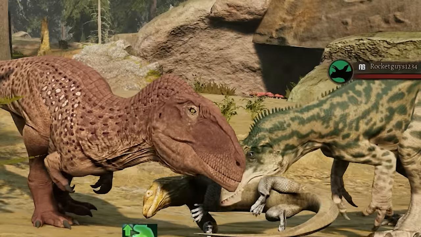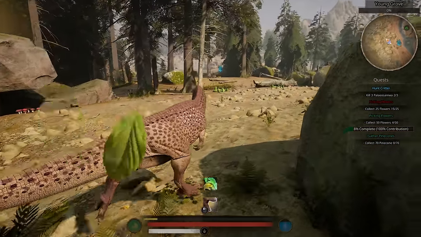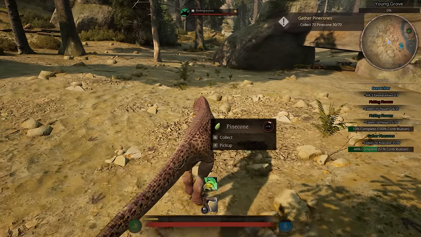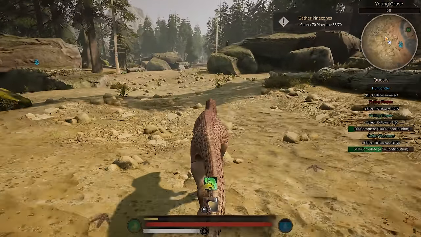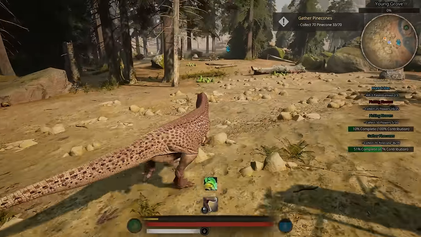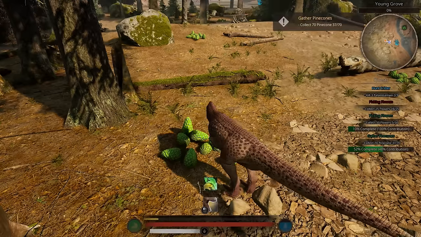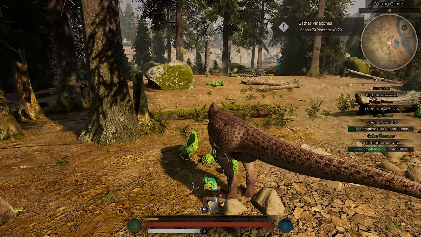This is fine. We need to watch out for that T-Rex, because if he gets hungry, we're dead. Oh, so once he joined me, my requirement for completing the missions went up. Okay, so I need another 9 flowers. So the T-Rex is now sat on the body. Apparently the rule with the server is he needs to sit on the body for 15 minutes.